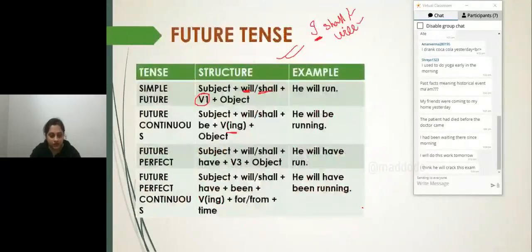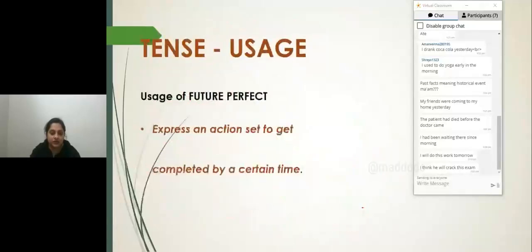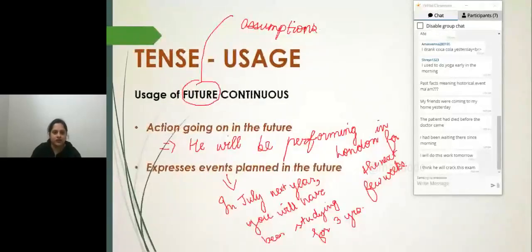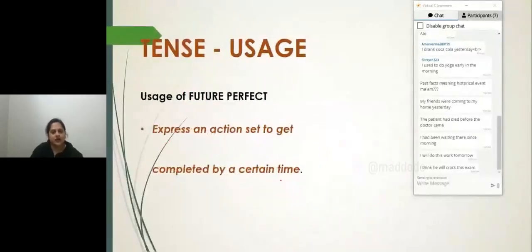Have been is future perfect continuous, sorry. This would have been going. Okay, future perfect continuous. No, plan in the future. You just mentioned simple examples. He will be performing. I will be taking classes tomorrow. She will be visiting her aunt's place. All of those are plans in the future.